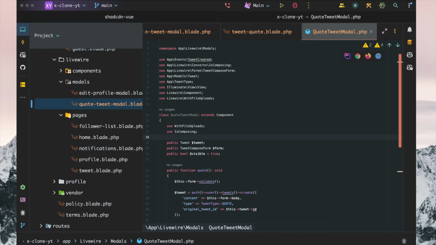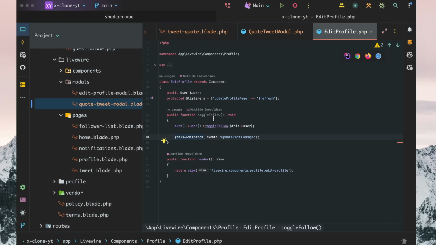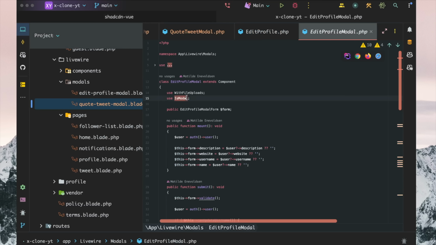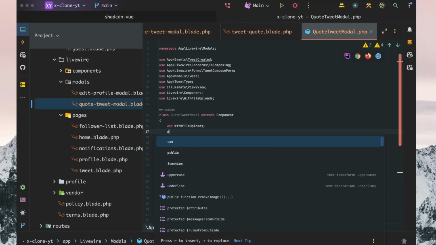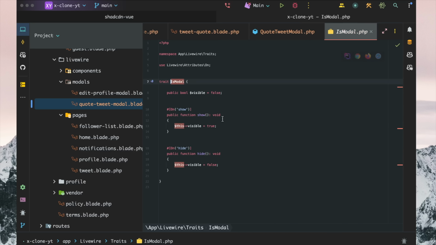So we also need to make sure we have this form set up in here so that it works. So if we go ahead and, for example, look at edit profile, edit profile model, we need to use is models, which has visible set in here.